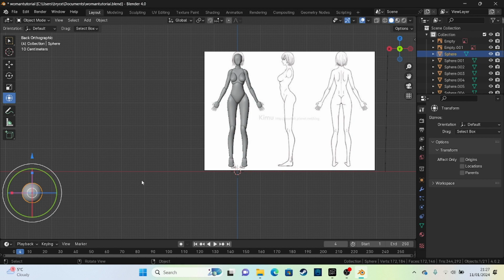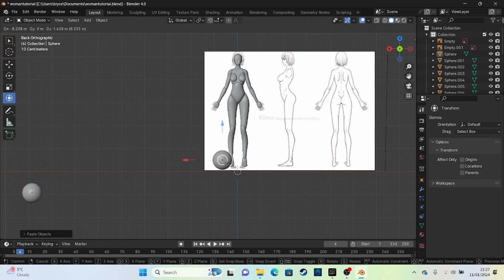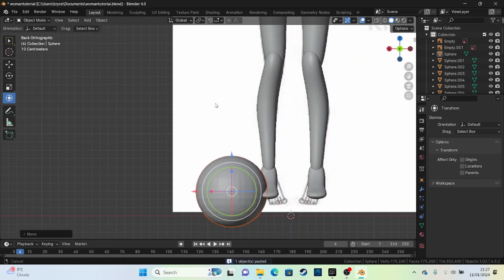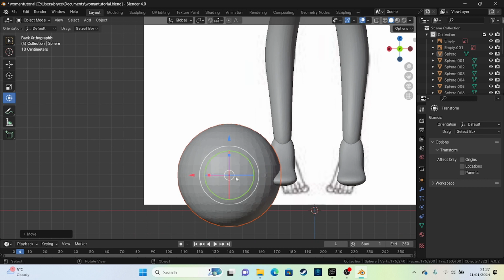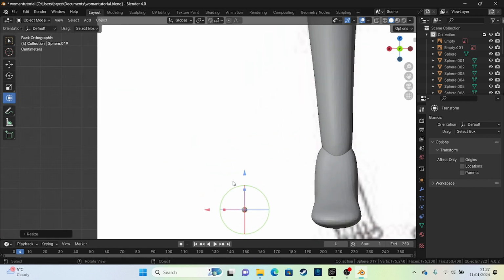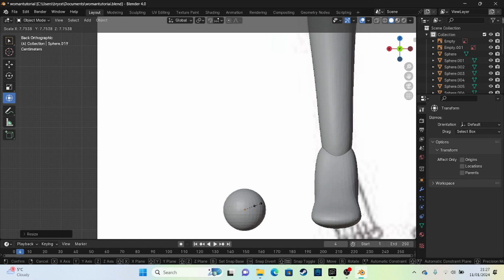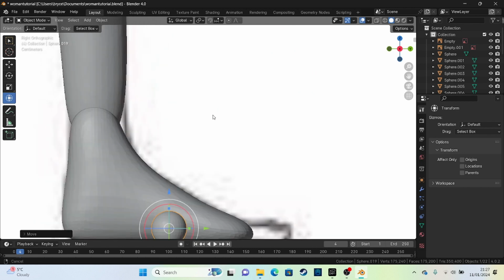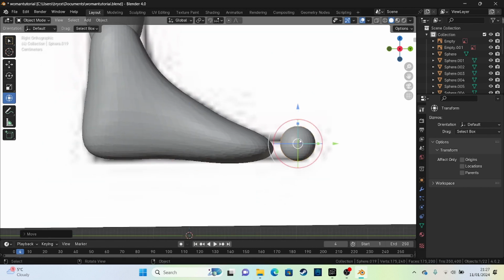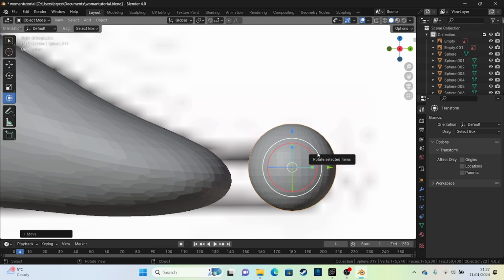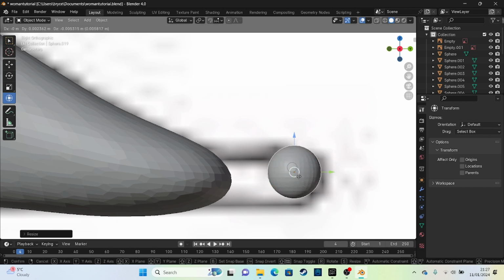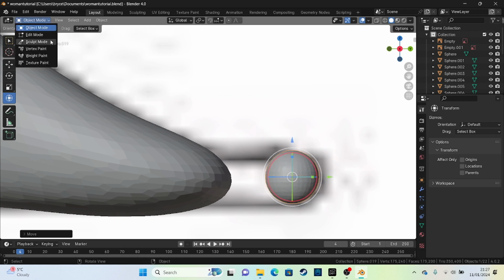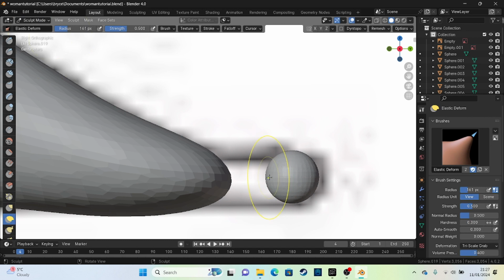So grab one of these and make it, don't put it quite over the reference yet, just make it really small. Probably not that small, just make it big enough so you can accurately have, say, a toe size. And then go back to your side view and place it where it needs to be. And I'd say that still needs to be a bit smaller. We're going to do the big toe first. Just all the toes have a general basic shape.